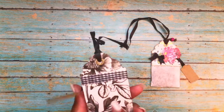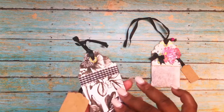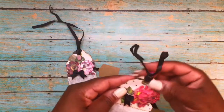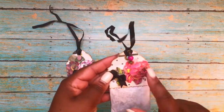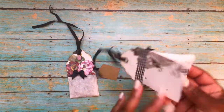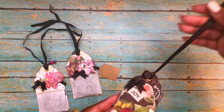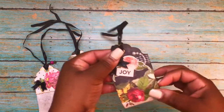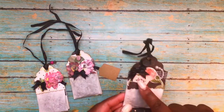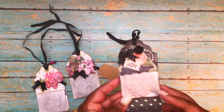This paper is double-sided, and the one from the kit is actually double-sided. The one that comes in that paper pad is one-sided. Here's the other one. There's a little charm, the flowers. I did use a shimmer pen, the black bow with the pearl. And then the one that I created to go with my backpack looks like this. It's more of a tag. I have a word sticker from the paper collection, and I just used some pearl sprays on that one.